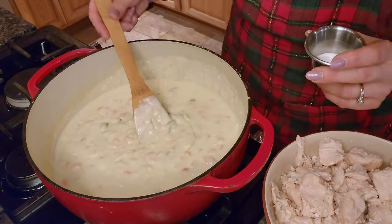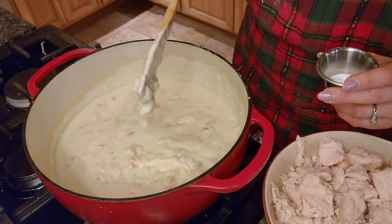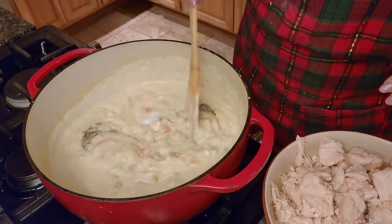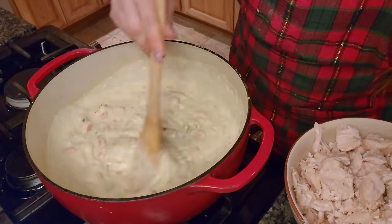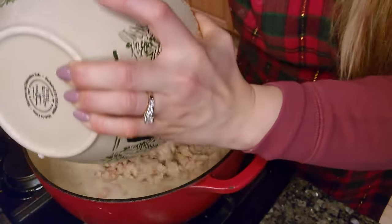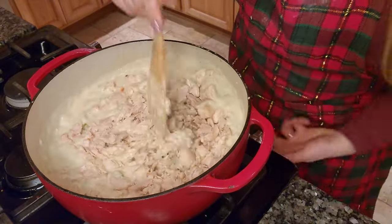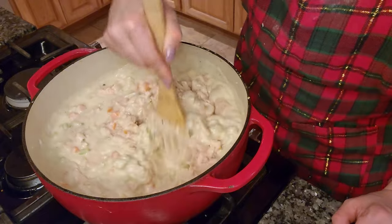Okay, this mixture is bubbling nicely, and it has thickened just beautifully. It is nice and thick. So what I'm going to do is add 2 teaspoons of salt and 1/2 teaspoon of black pepper. I'm just going to mix that in to the liquid. And then I am going to add in all of that chicken breast that I just opened up. And I'm going to now cut the heat because the chicken's already cooked from being pressure canned.